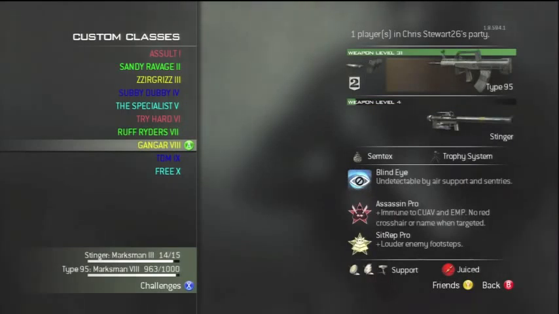Yeah, my next class is my Gengar class, which is my Blind Eye class. Pretty self-explanatory as well. I use the Type 95 on it just because I don't use the class very often.